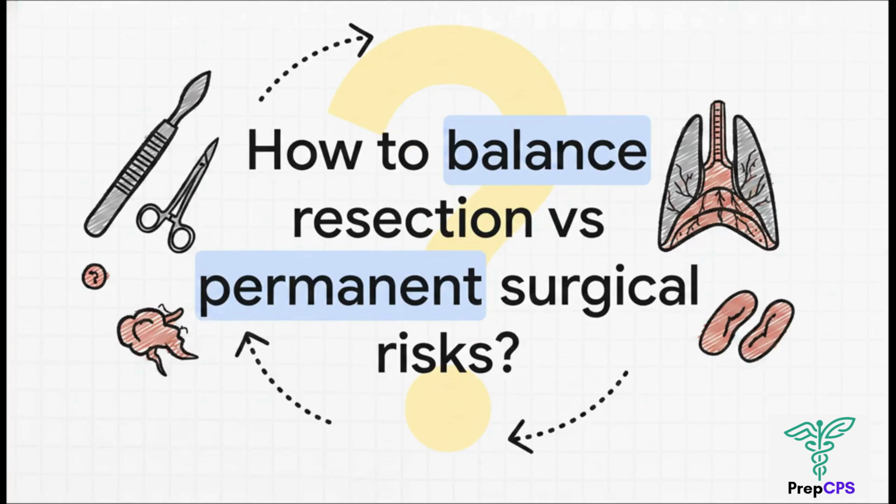To wrap up this explainer, I want to leave you with a core philosophical and practical question for your career. When you are the one standing there holding the scalpel, facing down these vastly different pathologies, from a tiny, slow-growing papillary microcarcinoma to a totally devastating anaplastic tumor, how will you personally balance that aggressive drive for a complete oncologic cure against the permanent, life-altering risks to your patient's recurrent laryngeal nerves and parathyroid glands? It really is the ultimate surgeon's dilemma. Think deeply about it. Good luck on those exit exams and keep learning.